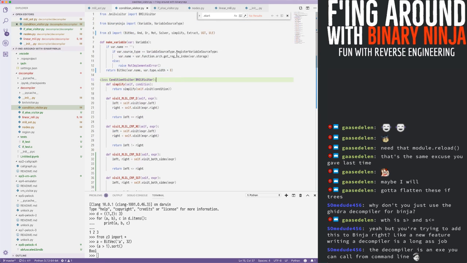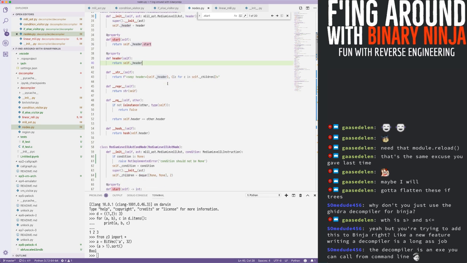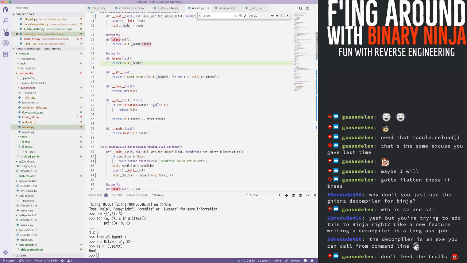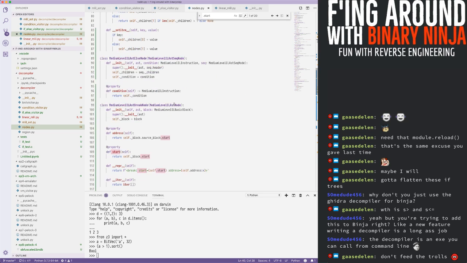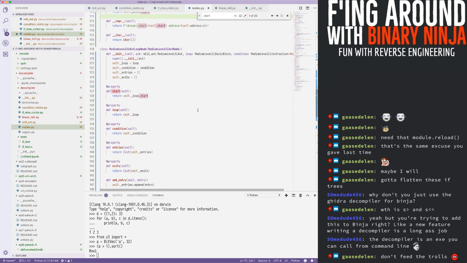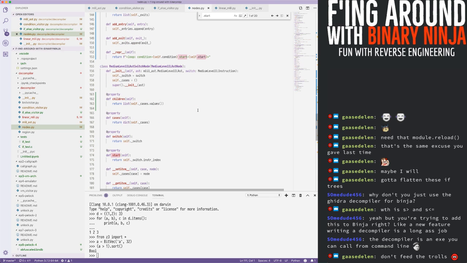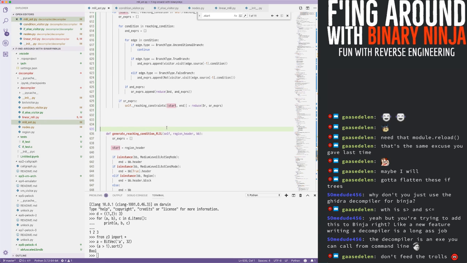Anyways, let me see. I wanted to see if I could redo some of this stuff. I don't really know how I want to refactor this yet, actually.